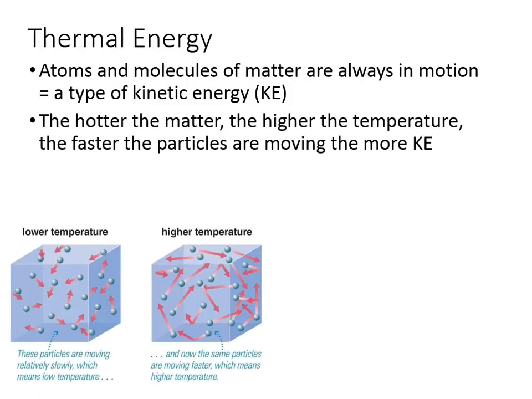So let's look at two chunks of matter in these boxes. We have box A on the left and box B on the right. Right away, if you're a visual person, can you see that the arrows in box B, showing the motion of those particles, are longer? They are going faster. If these are the same substances, the fact that they're going faster is related to the fact that if we could put a thermometer in box B, it would read a higher temperature. These things are hanging out at a higher temperature. That's how that works. So cooler temperature, higher temperature.